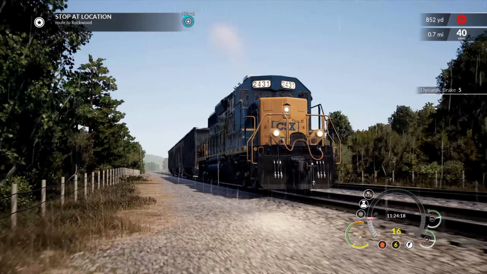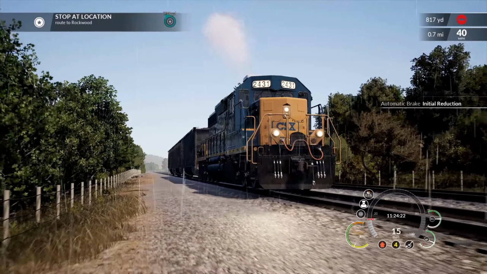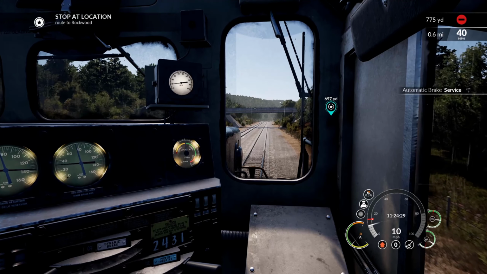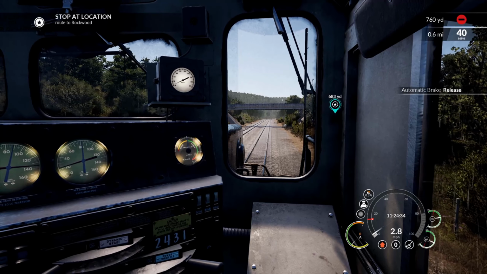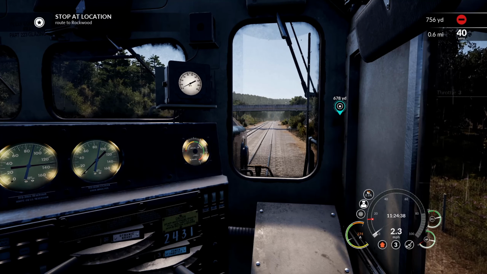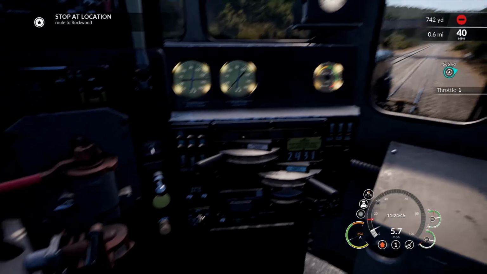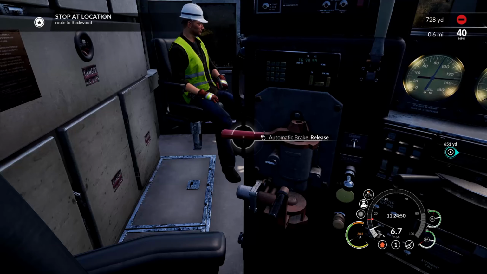We're 700 odd yards. Okay. Might put that on initial reduction. So the dynamic brake doesn't seem to be working for me. Well, that's not what we want to do. Fiddling around with too many buttons and too many different types of brakes. I am going to have to look into what the dynamic brake and the automatic brake do.